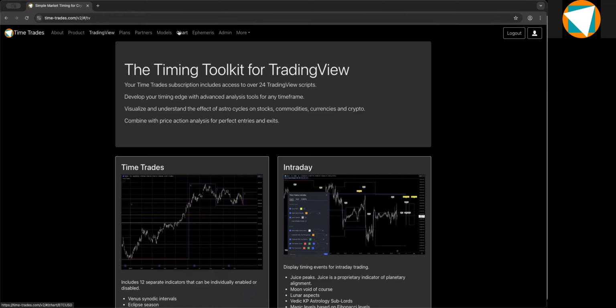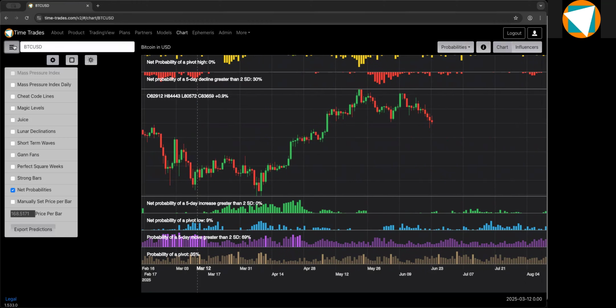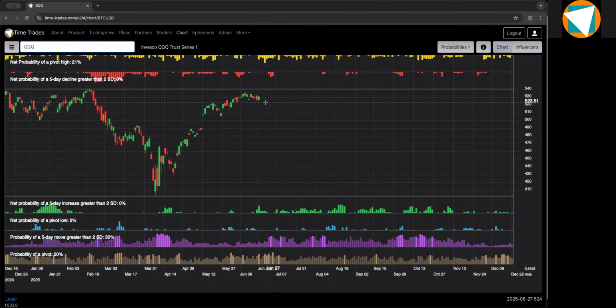And moving over, we can also take a look at the chart page, which is what you got access to when you signed up for the trial. The chart page has a menu over here on the left, and you can enter the symbol that you want to examine. The chart page is where the AI probabilities are displayed. I'm going to have a later video breaking down exactly what these are and how to read them. But if you're interested in examining the AI probabilities, this is where you want to go.